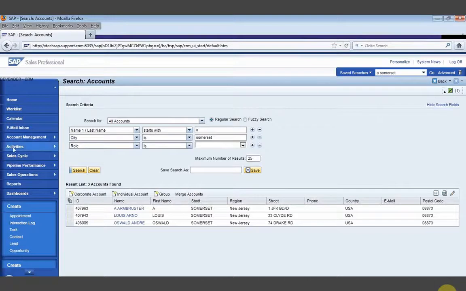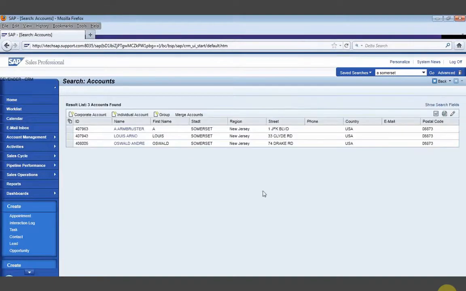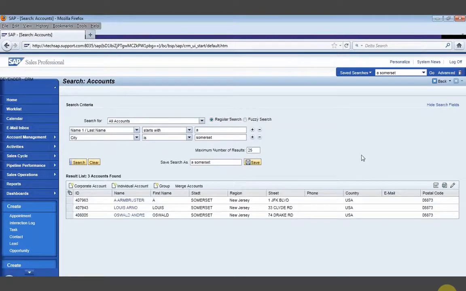Whenever, for example, a person is navigating to some other page and would like to jump to the Somerset search page, yes, he can go there and immediately visualize the result of that A Somerset search. By default, the search criteria page will be hidden, and when you click this, you can view the search criteria page. So this facility has been provided to the end user.